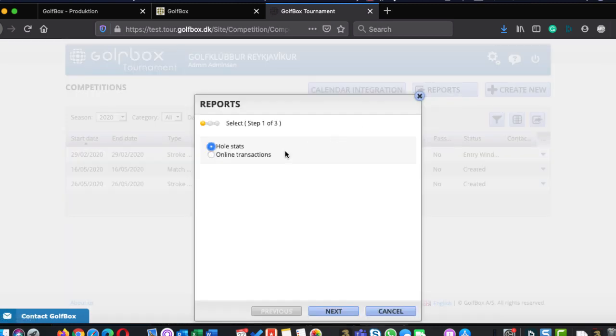You can have a few different reports on the top level of competitions. You can make a whole stats report. Once you play the whole season, you may want to see for the tournaments what kind of holes are playing hardest or worst, and so forth. And you can get a total list of all your online transactions for all the tournaments in the system. This is especially good if you have payment, of course, integrated with Borgen, and you have the men's sections and the ladies sections and the senior section, and they all are using the system. You can then extract the transaction list and see where the money from each tournament should go, how many there are, and so forth.